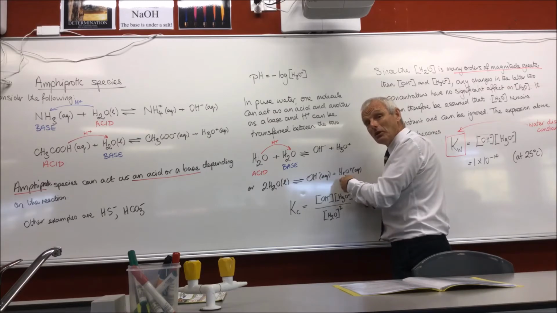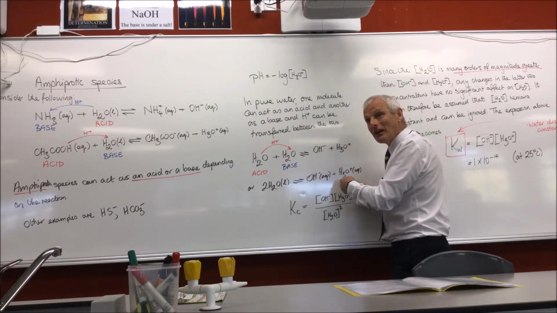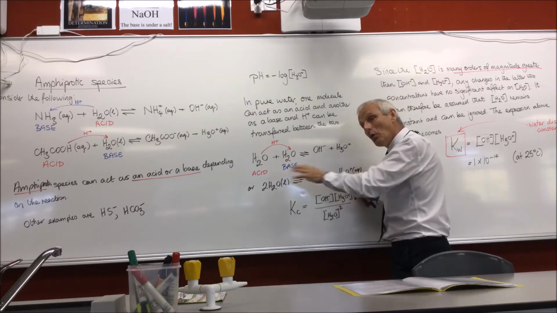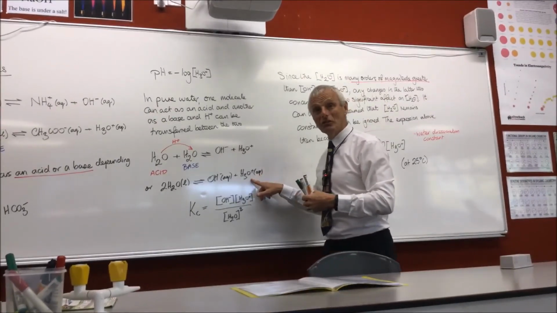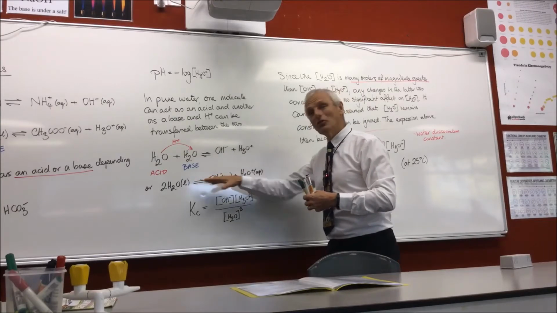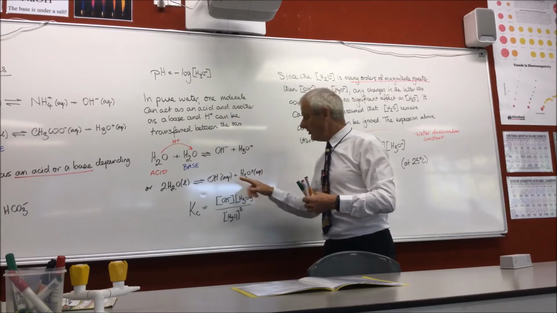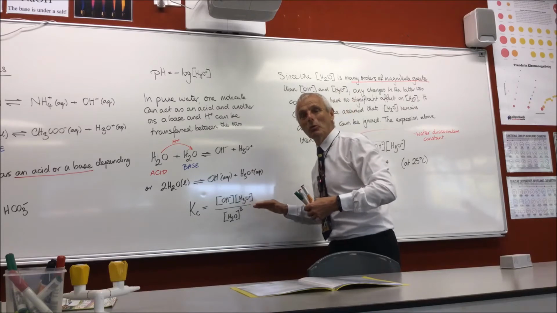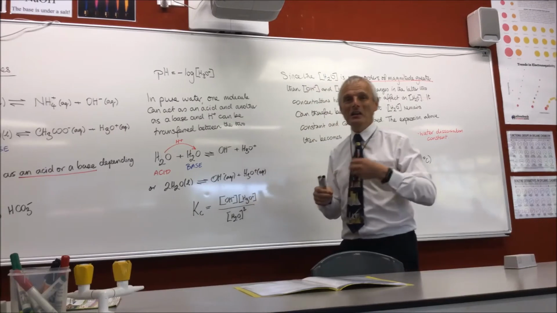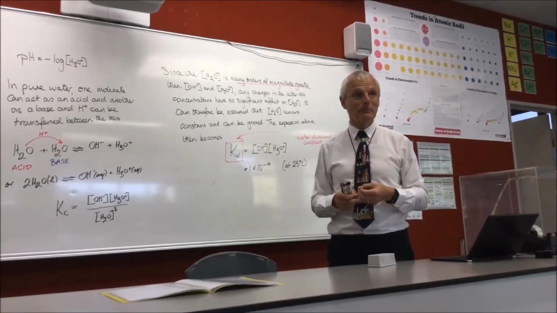The important thing is, though, we still have some H3O plus in the solution, even though it's a basic solution. And that's why we can measure a pH for it, because there's H3O plus there. If we got rid of it all, there would be no pH, because there'd be nothing to measure. We are measuring this concentration. So this is why this equation is so important. It tells us that whatever we do to this, there'll always be a little bit of this. It just gets smaller and smaller to the point where it is tiny, but it's still significant because we can measure the pH.